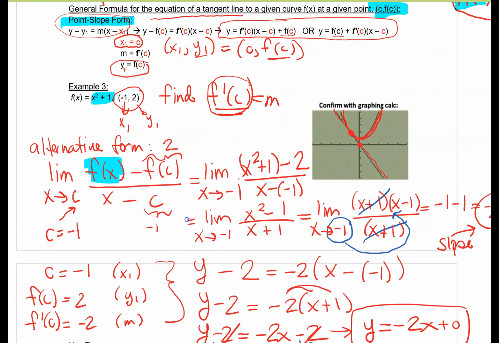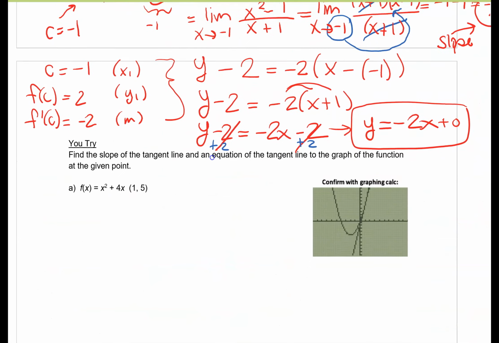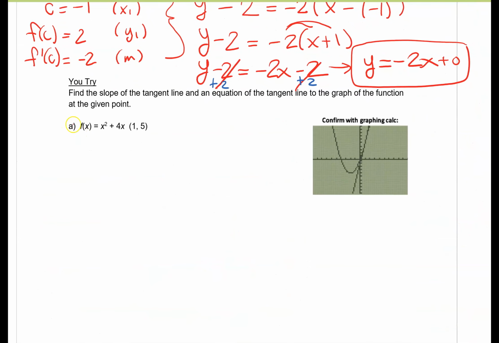So you're welcome to use just old school point slope, or you can, if you want, make a flashcard and kind of keep these formulas, start memorizing them. They're helpful. And then f of c is just the function evaluated at x. Of course, it was given to us here. And then f prime of c is my derivative at x, and it's also the slope of the tangent line. So last thing I'd like you to do is just try this one and then check it with the video.